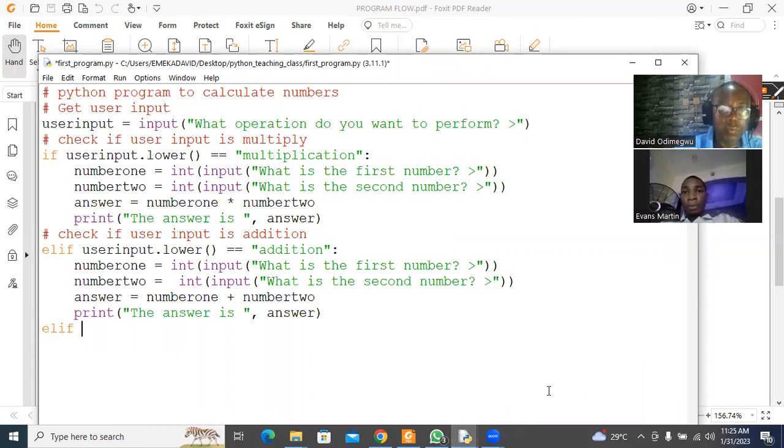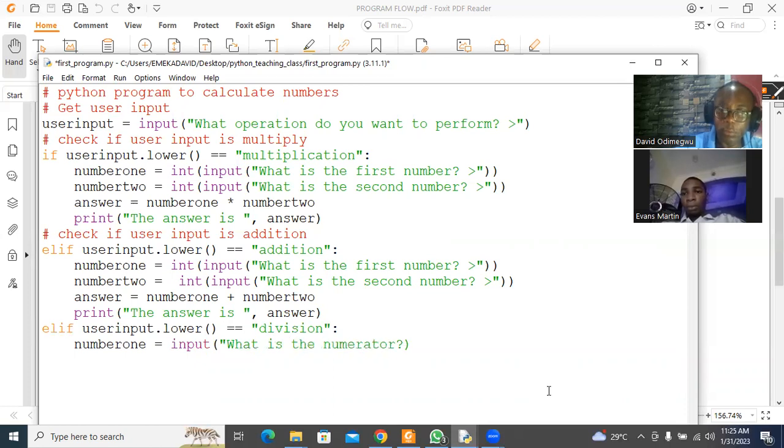If user input lower is division. So this time I'm going to change how the question is asked, because I want you to know which is the numerator and which is the denominator.